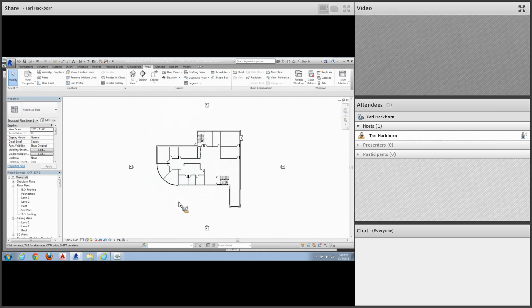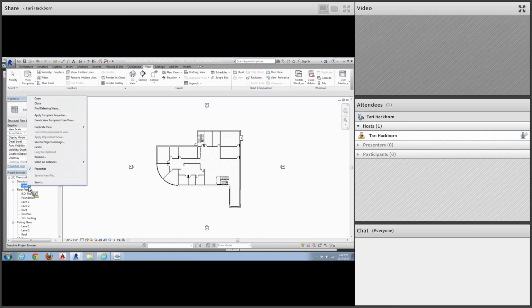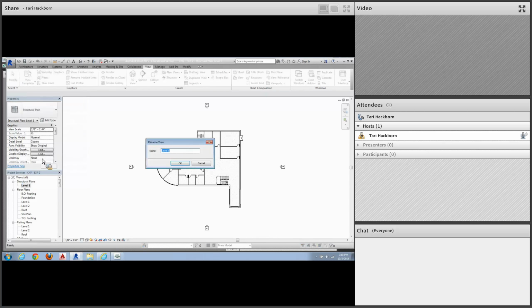So now I have structural plans all of a sudden created, and there'll be a Level 1 under here. I'm going to rename this view and apply a view template. Okay, so let's select this and right-click on it and get to Rename, and the name is Level 1, Structural Slab and Foundation Plan.